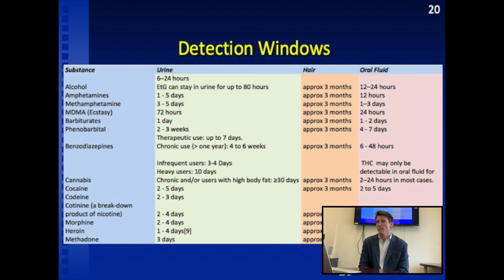Other things that you should know is things like hair samples and nail samples can have detection windows for up to 3 months and can be used in certain situations when you're looking for a longer window of detection. And so the other thing is really thinking through clearly, what's the clinical question I'm trying to answer, and then being thoughtful about what type of sample you get to answer that question.